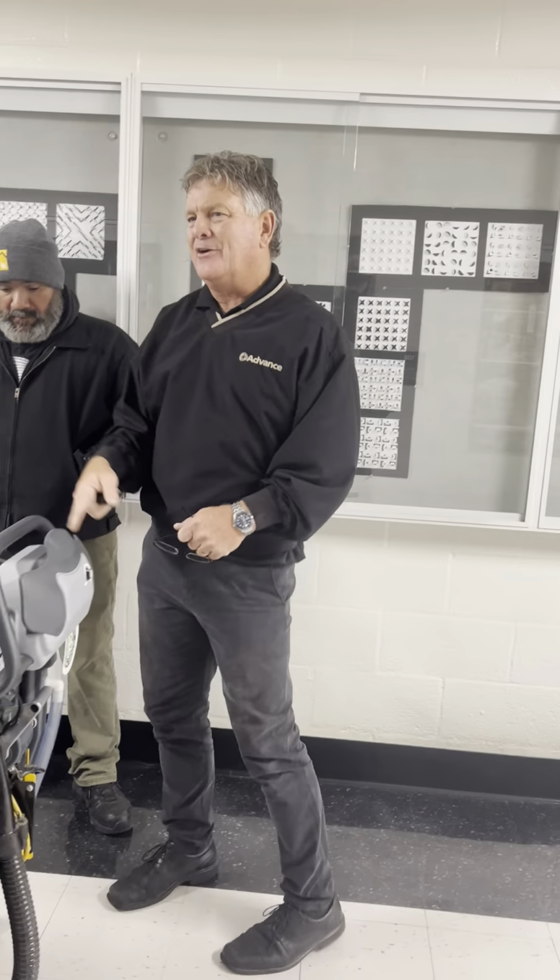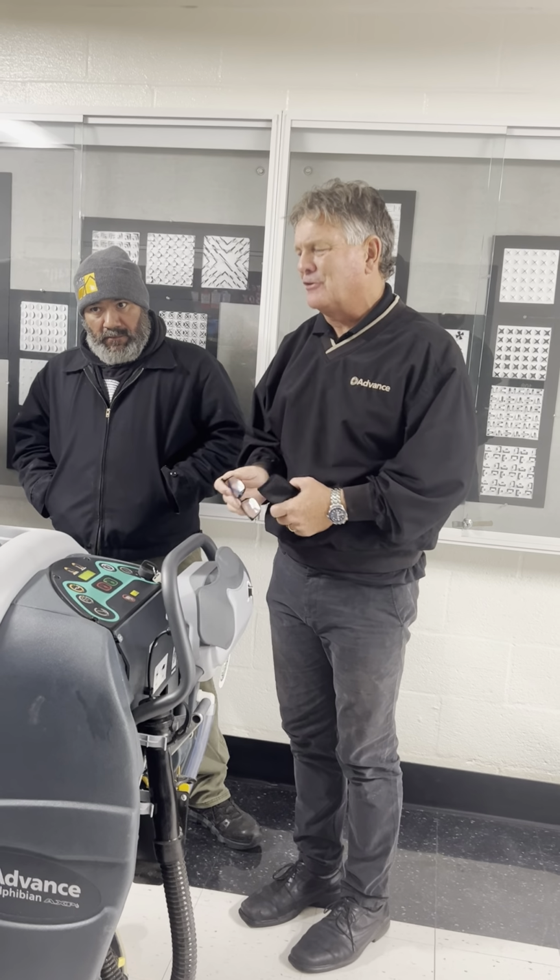The machine does not have water in it. What little bit of water there was in there, I drained out on the changing of the filter.